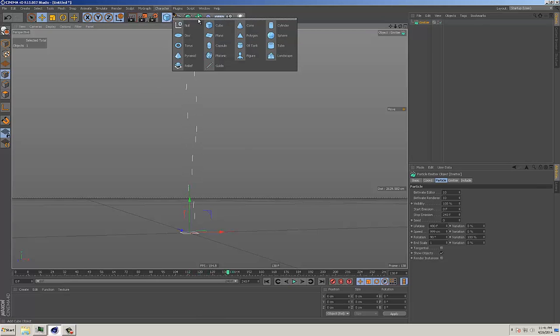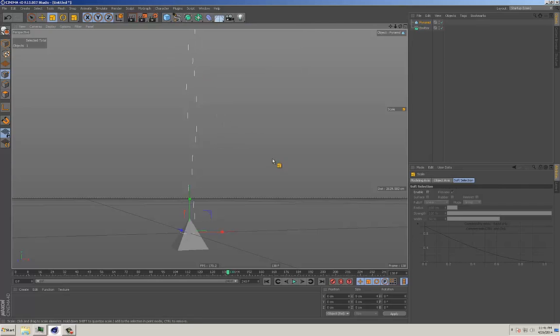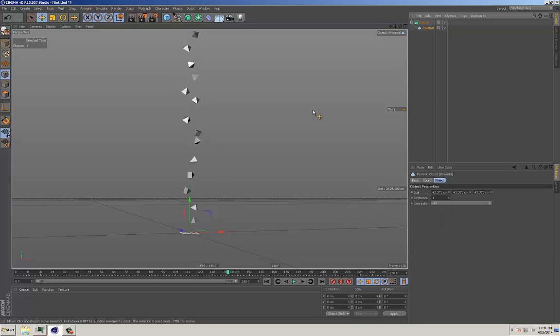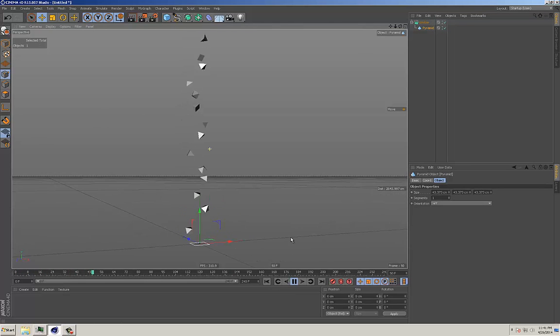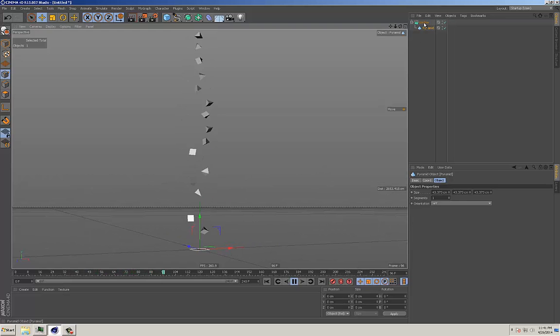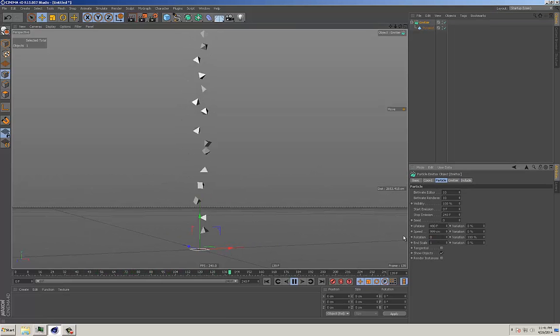And let's grab this pyramid. And let's scale it down like that. And then drop the pyramid into our emitter. And actually, no, we don't want it to rotate. Let's take the rotation out. So they're just straight. And we can go ahead and change the speed variation to give them some kind of variation.